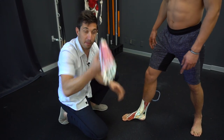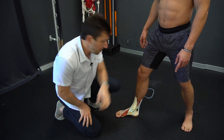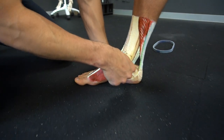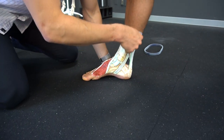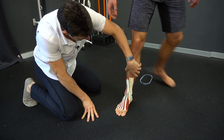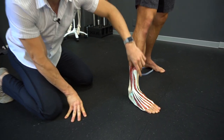Aside from the layers of muscle at the bottom of the feet that are improved by gripping, look at this — come on in here Marisol — see these, look at this pulley system right here. These tendons right here go up here, and this one right here goes up, and when these muscles are right here and right back here.